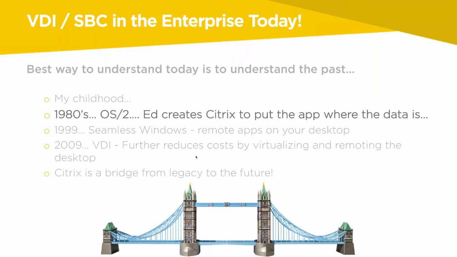So Ed left his comfortable job at IBM and created a startup. And that startup was created actually in 1989, and that startup was Citrix. And the goal there was to create a mainframe type of environment within the personal computer and really to put the app where the data is. And I ask this question to people all the time when we start talking about VDI and DaaS: why did we deploy Citrix to begin with?